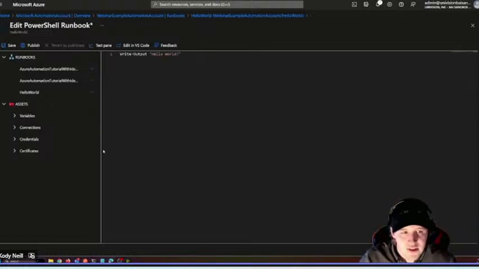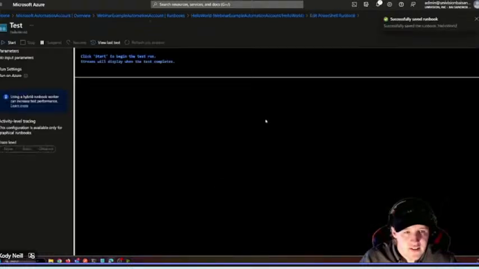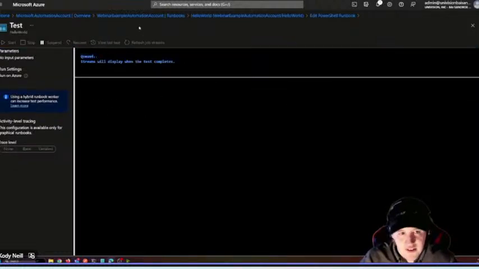I'm going to do a very simple script just to show you the outputs. We're going to just write output hello world. And I'm going to go ahead and jump over to the test pane. That'll save the runbook. I'm going to go ahead and click start now because you'll see it has to queue up. So what's happening in the background when we run these normal runbooks that aren't hybrid, they actually run on Azure's servers in the back end. And so they have to queue up a slot, start it, and then run it. So you'll see as I go through these other panels that it'll say queued, now starting, and then eventually running.